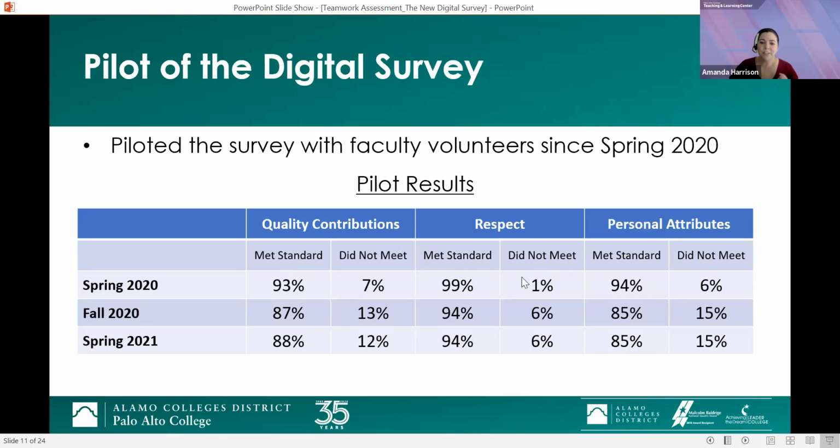Look at that respect category, 99% met the standard. As much as I want that to be true, I think we all know realistically that might not be. So what I thought was cool was that as time continued and we continued using the pilot, and some of these faculty that piloted with me in spring 2020, they continued all the way to spring 2021.